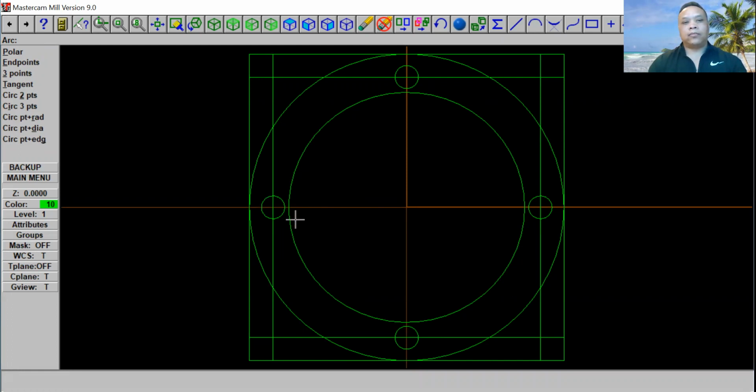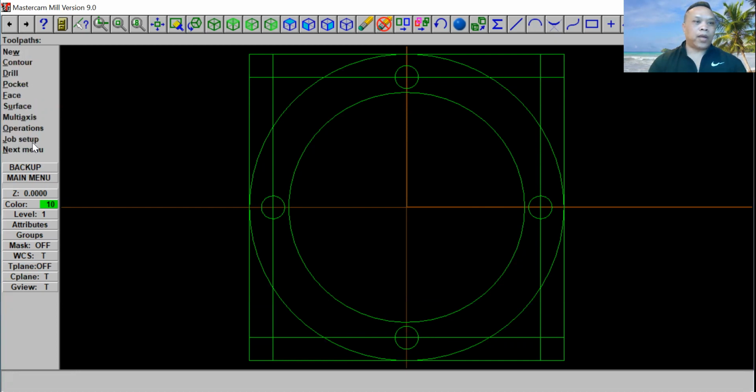Another thing is you don't have to make a pocket in this round table. You can just leave it alone, cut out all around, and just make a pocket here so you can put a cup holder. But Mike asked me to do this for him, so that's why I'm going to cut this as a pocket. And on these four corners, you can cut all pockets also. So now let's go to toolpath and do that.